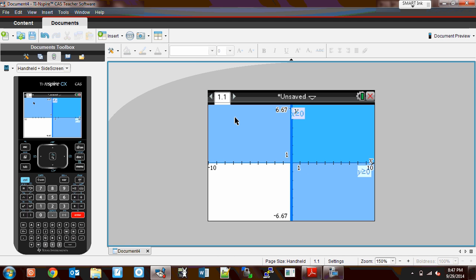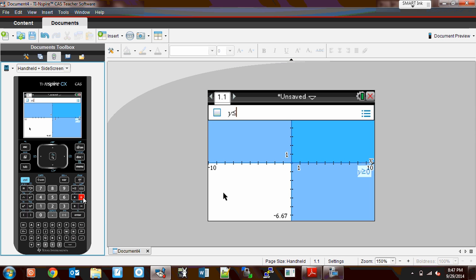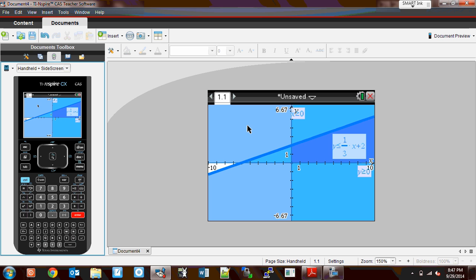Now let's graph our two equations. Control G. Y is less than or equal to, let's get our fraction bar up. Control divided by 1/3 x. Make sure you put the x beside the fraction. Don't put it in the bottom. So 1/3 x plus 2. Whoops, 2. Enter. And then our other one, Control G.